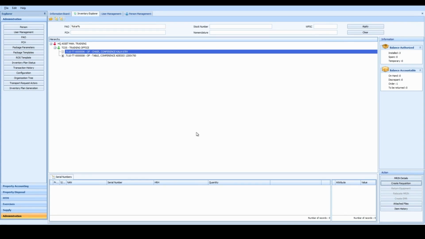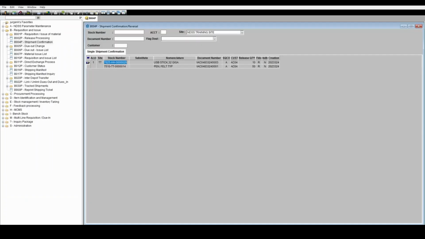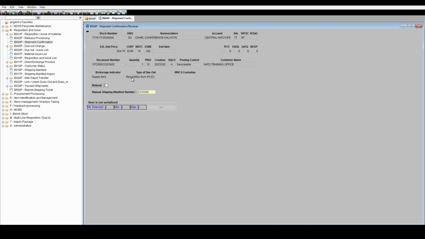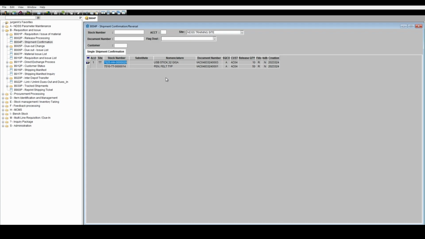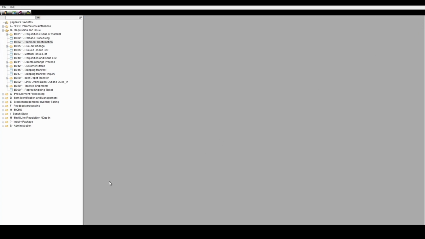Now we have to go to RDSS to the B004 shipment confirmation. Save. As you can see, I didn't have to select any serial numbers because the item was not serialized.